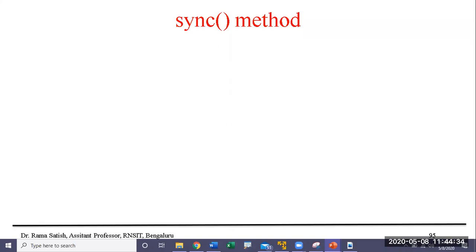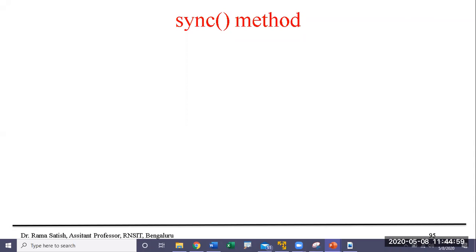So in order to avoid this, we have a sync method. The sync method is just like that. What happens? It maintains synchronization. If somebody is writing, it will display, okay, somebody is writing, you can certainly see. Normally you will experience this if you are working with Google Docs.